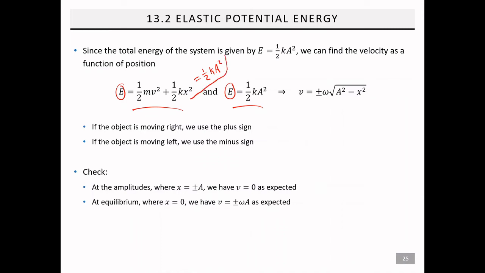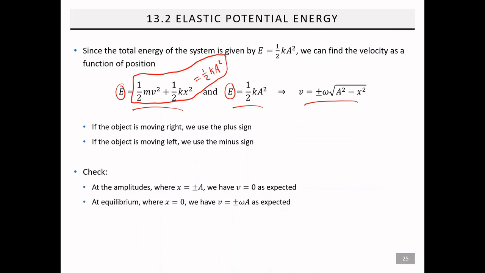So if you take this equation and you solve for velocity, you'll end up with the equation on the right. The equation on the right can be a useful equation, and so that's why we derive it. Notice that at some point you do have to take a square root, and when you take a square root, the answer should end up with a plus or minus sign. Just thinking about the situation, we know that when an object is moving to the right, it should have a positive velocity. So in that case, we would take the plus sign, and if the object is moving left, it should have a negative velocity, so we'll use the minus sign.